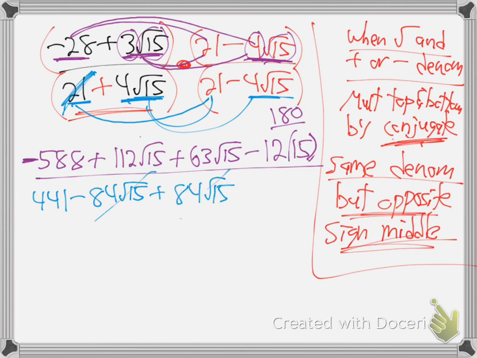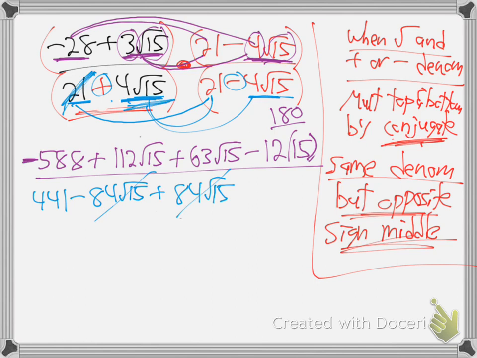By the way, see how those cancel perfectly? That's why you do the opposite sign, because you want the roots to go away in the bottom, and see how that makes it happen perfectly? That's why you do the conjugate, which means opposite sign in the bottom. Meaning if they start you with plus, you use minus over here. If they'd started me with minus, I would use plus. You always use the opposite sign that's in the bottom. That way this happens and the roots go away. That's what we're trying to do, right? Get rid of the roots.